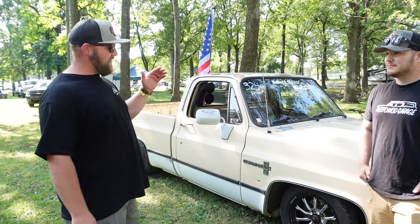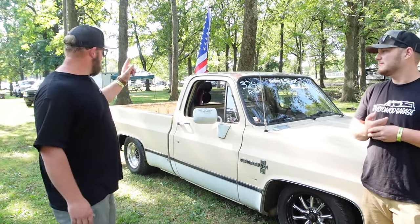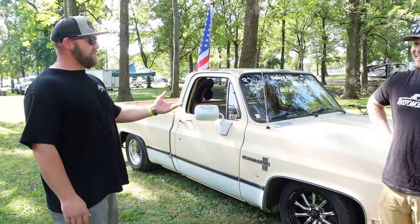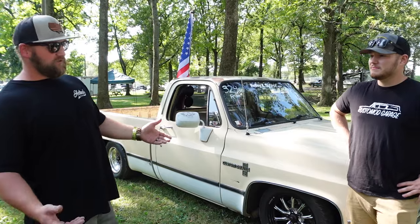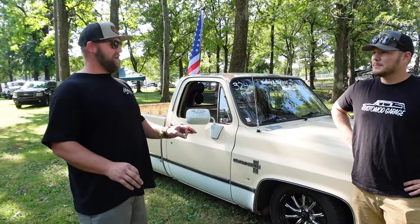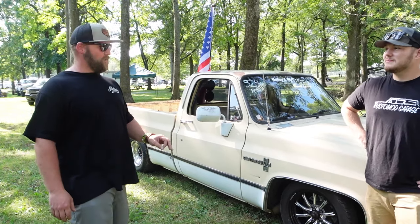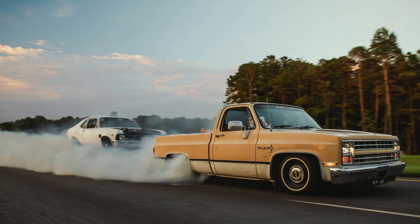I daily drove this truck for a year just like that. It already had hubcaps and the original tires. Once that tire finally popped, all my buddies wanted to pick up the back passenger side, so I went with the foose wheels - had 20s on it. I ended up putting a 383 in it, and that's when I realized it would spin tires. Tires were too expensive on 20s, so I went back to 15s with hubcaps - that's where the white walls come from. Thought it was cool, and it was the cheapest tire I could find.